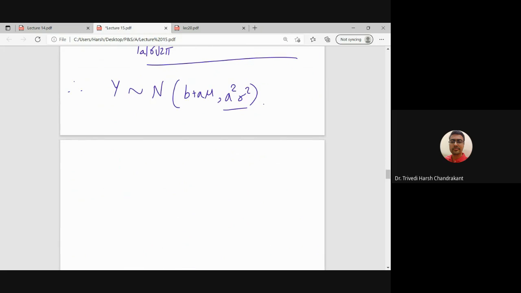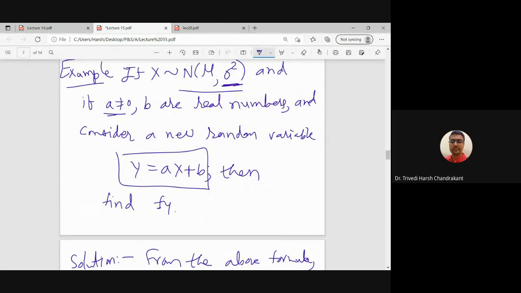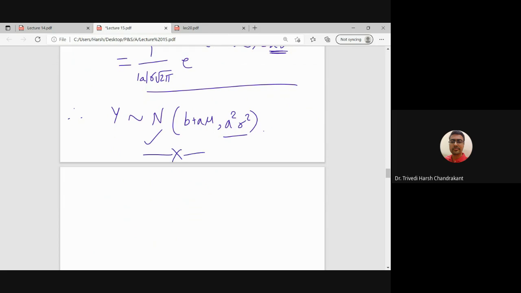Okay, so we can see that here we have taken the normal distribution, but when we take the linear random variable, the normal distribution has remained normal, only the mean and variance have changed. Right. So the linear random variable is actually not changing the type of the random variable. The normal remains the normal. You can check that this also happens for the other random variables. Just try to verify that. So here we have considered the normal random variables.